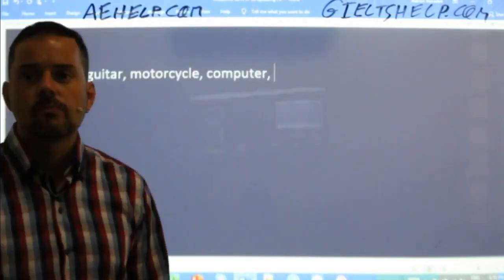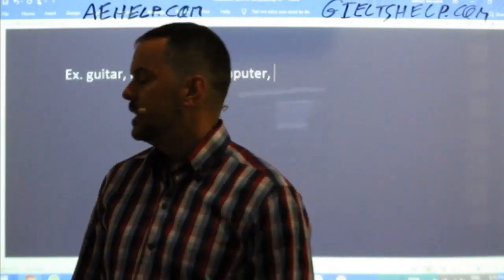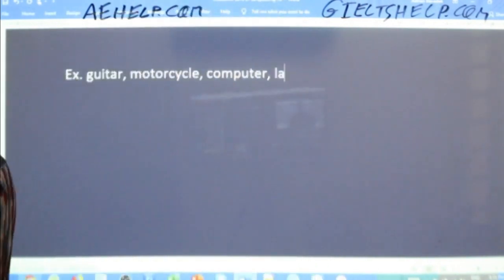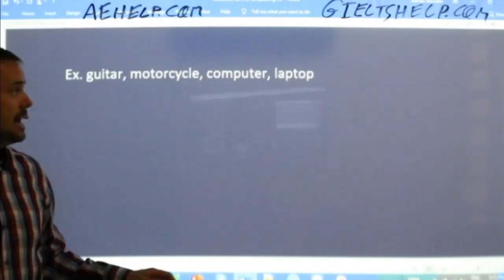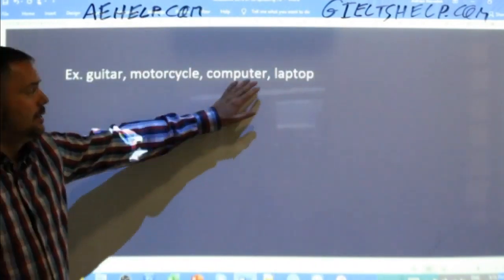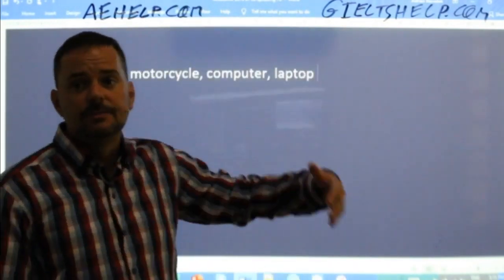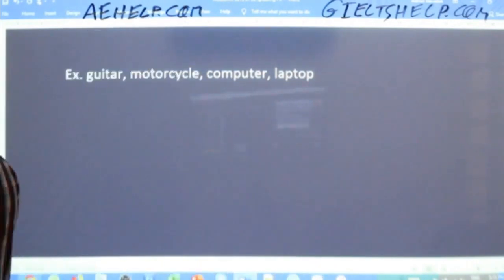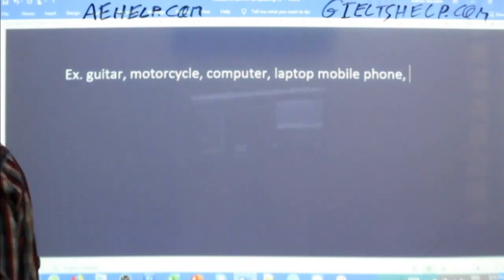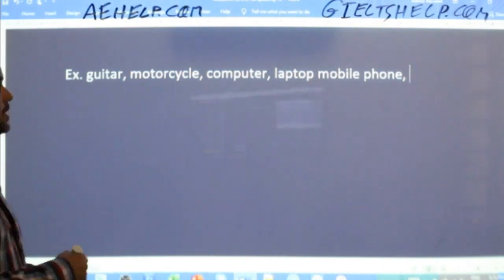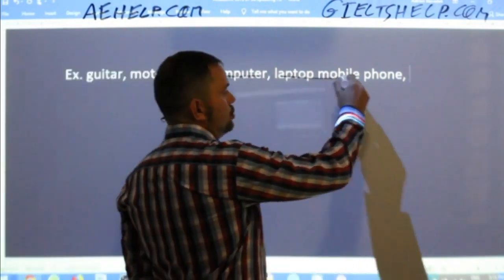Okay. Pachu says computer. Pachu, I would not choose a computer for this one. Or a laptop. Why would I not choose a computer or a laptop? So, computer or laptop, it's probably the first 1 or 2 ideas that come to mind. Somebody with a mobile phone. So these are the ones that I wouldn't choose. So I would not choose this one. I would not choose this one.